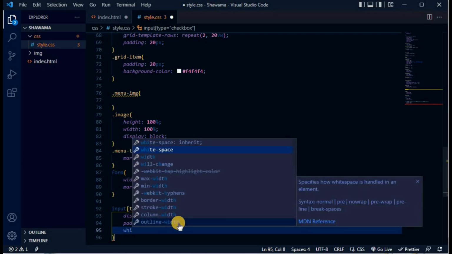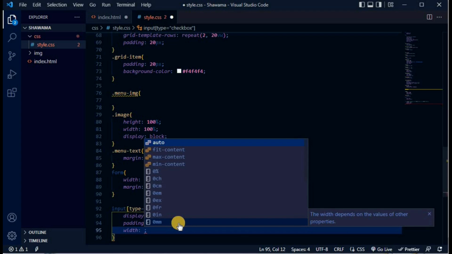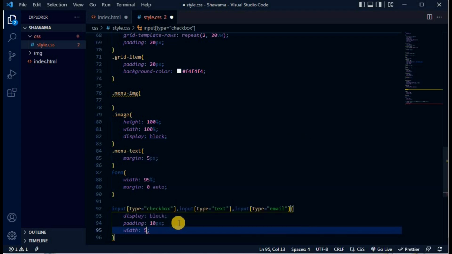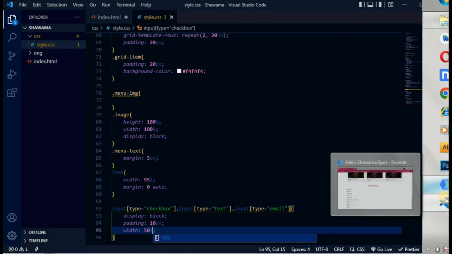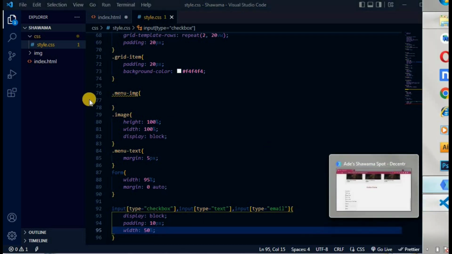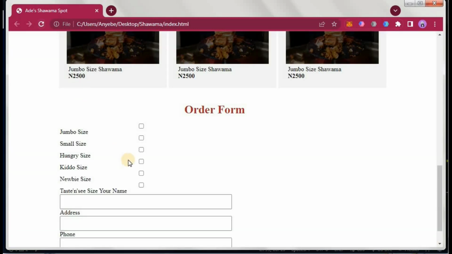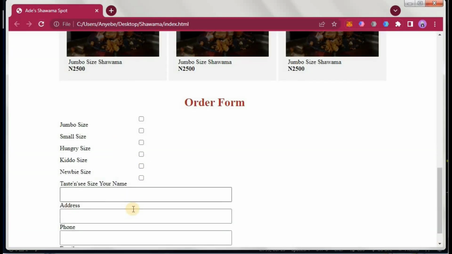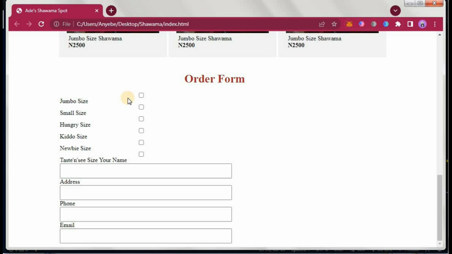Can we do the width of 50%? I don't want this style to affect some that I don't want it to affect. This is good, but it's not what I want for this checkbox. It's not what I want for the checkbox.